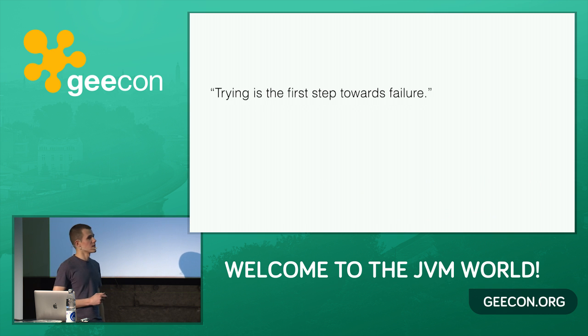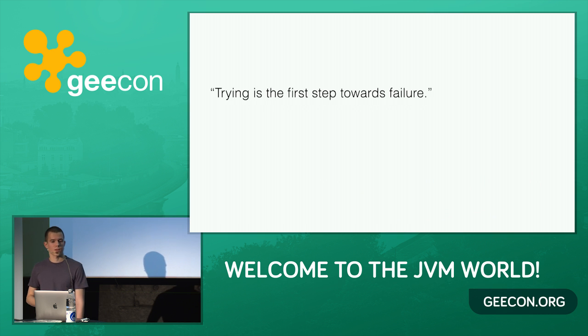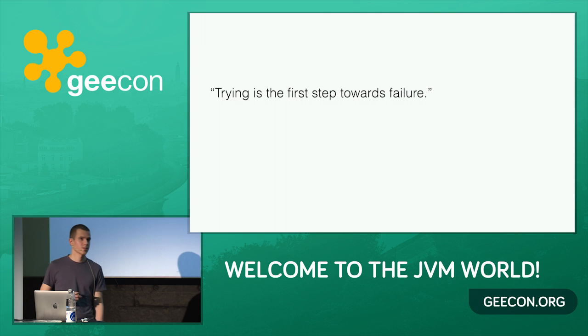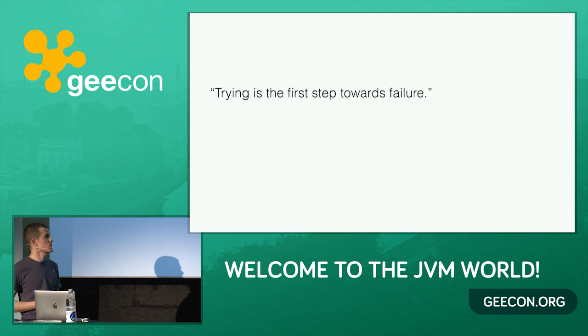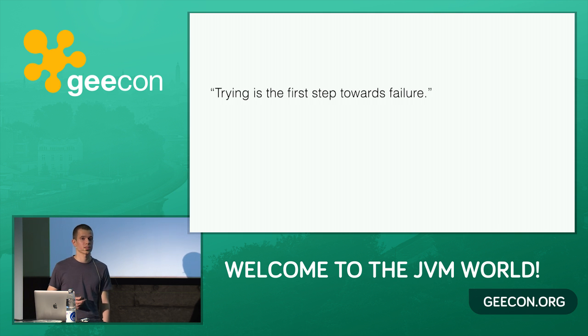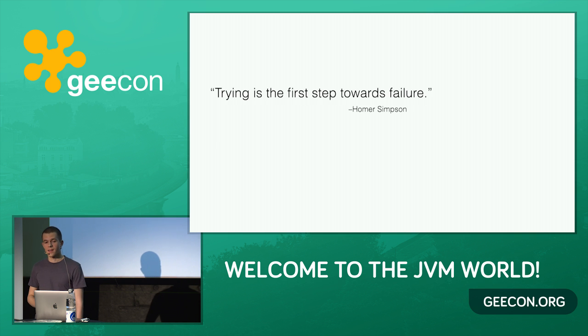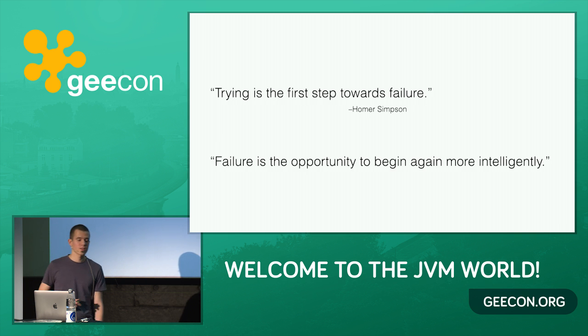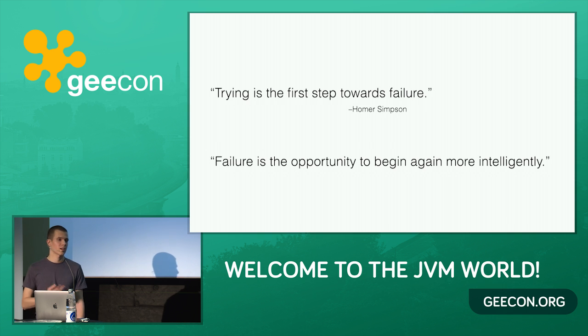So some wise men have said that trying is the first step towards a failure. So if you want to try to use Cassandra, you don't know if you will succeed. And also, failure is the opportunity to begin again more intelligently. So you learn from your mistakes and you are able to make the next project more successful.